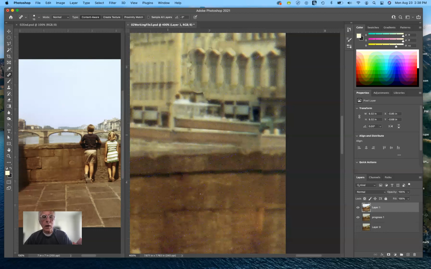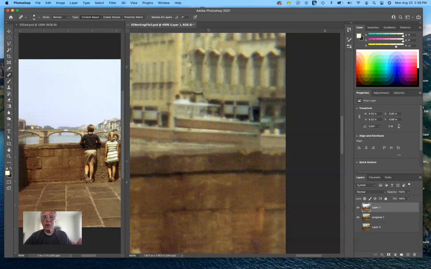It just has to look right. That's the thing about art: there are lots of rules in art, but the bottom line is if it looks right and it looks believable, then you're good to go. And if I want to bring this dark into here, I could use the clone stamp. I could use any number of tools.